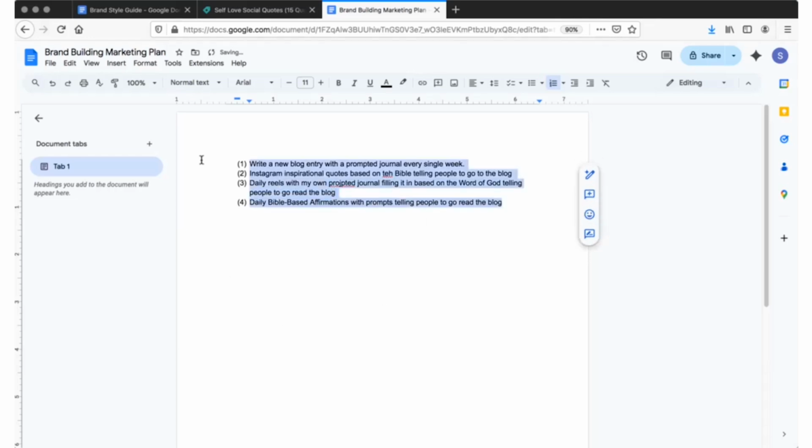So I'm going to do this every single day so that I can really build up traction to my website. And the more people reshare, the more people send to their friends, the more DMs, those are all backlinks. Those are all links pointing to my blog. And the more that I am getting those backlinks, accumulating those online, the higher Google recognizes me as an expert, the more they're going to push out my blog when people search prompted journals for women. It all works out together.